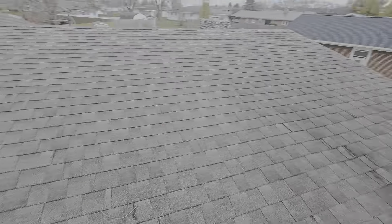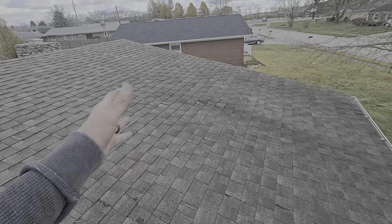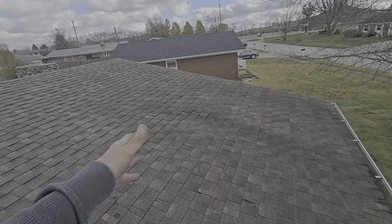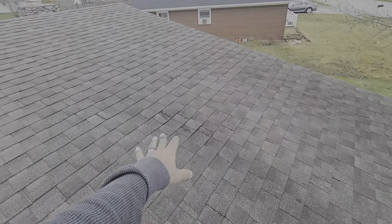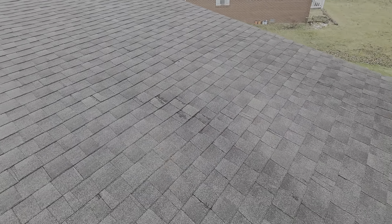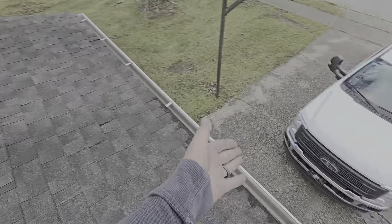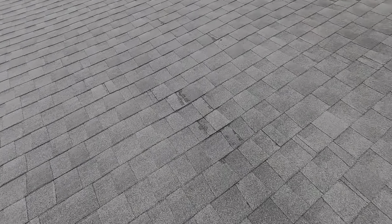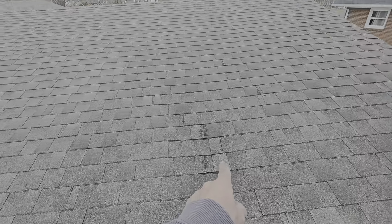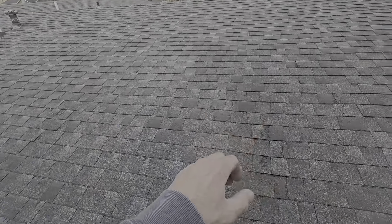Typically, if you don't have wind damage, a missing shingle, or a tree fell through and put a hole in the roof, you're going to look for quality of install. Right here you can clearly see a dip. This call came in the other day over the garage — you can see a spot right there. So just looking at that, drawing my attention to it, making sure there's no other obvious damage anywhere.